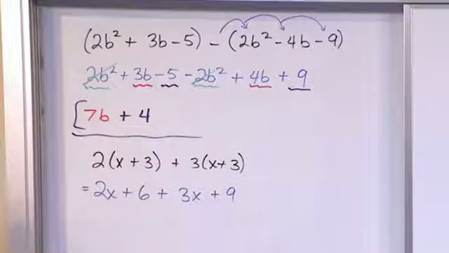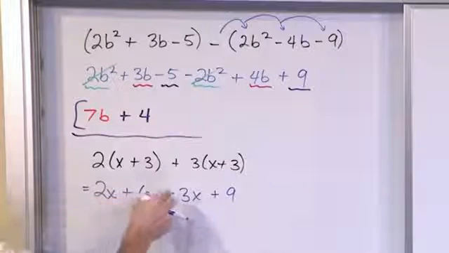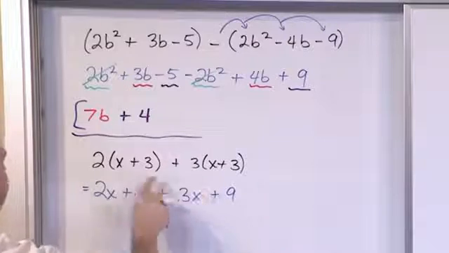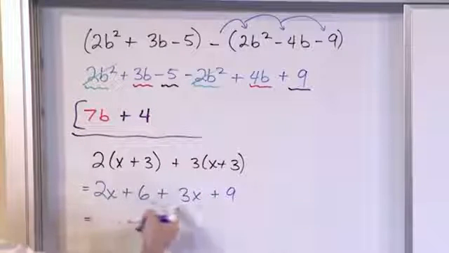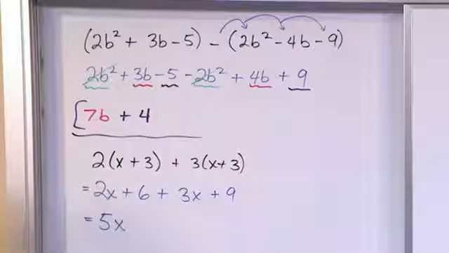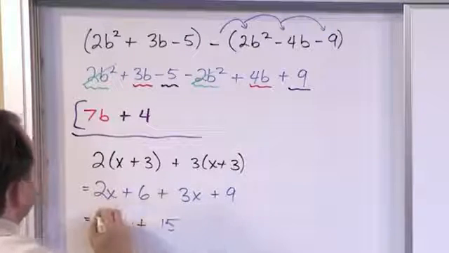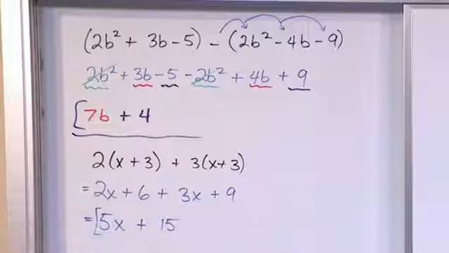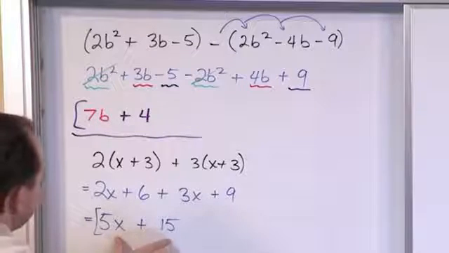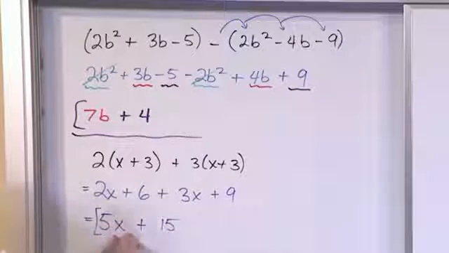So now I'm back to where all the other problems have been. I want to try to combine like terms. I notice I have a 2x and I have a 3x. The x matches, the exponents match, so I can add these. 2 plus 3 is 5x, because I have to carry x along. Finally, I just add my numbers. 6 plus 9 is 15. And then I have 5x plus 15. There's nothing more I can do here. I can't add these anymore because I have x's here and I don't have anything over here. So this is like bulldozers and cotton candy. It doesn't make sense to add them or to group them together, so I leave them like that.